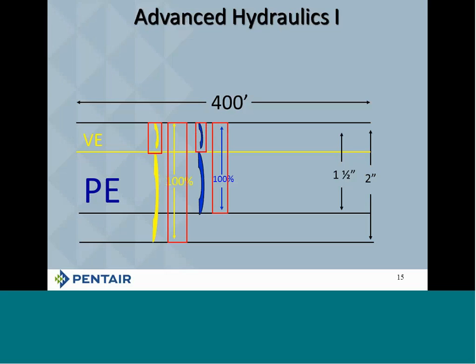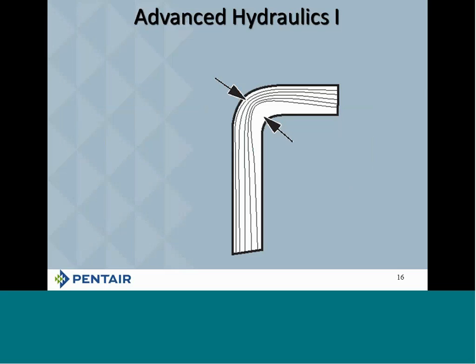Okay? So, of course, the line representing the velocity didn't move, but because we've had a 1.5-inch pipe, you can see the 1.5-inch pipe is higher than the 2-inch pipe was, so our 100% energy moved. And so even though they may not have seen it, that's what happened with the velocity energy increase. We went from about 20% to about 33%.